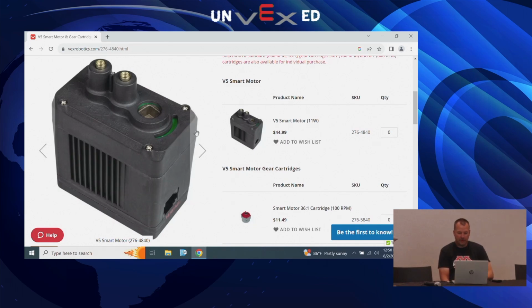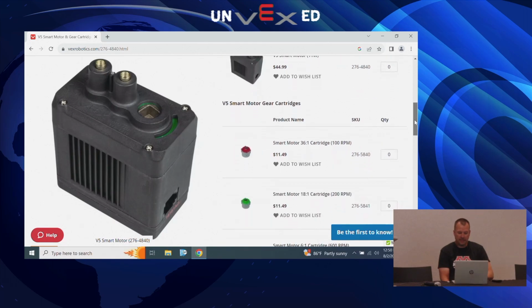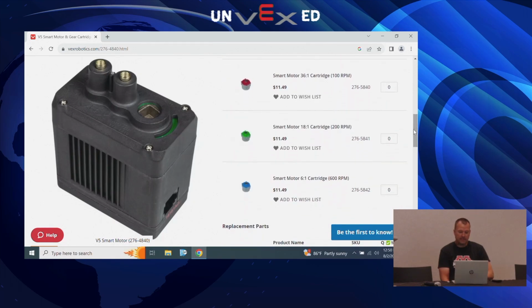Each motor comes with the green cartridge, which you can see down below. It talks about an 18 to 1, 200 RPM gear ratio on that, so when buying additional motors, you don't have to worry about buying the green cartridges. Again, they come with a motor, but buying some torque ones with the 100 RPM, depending on the application that your students want to get involved with.